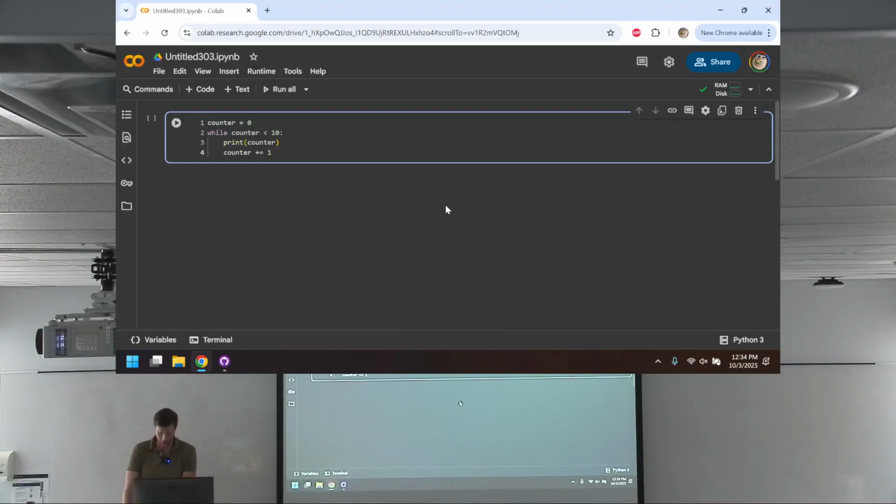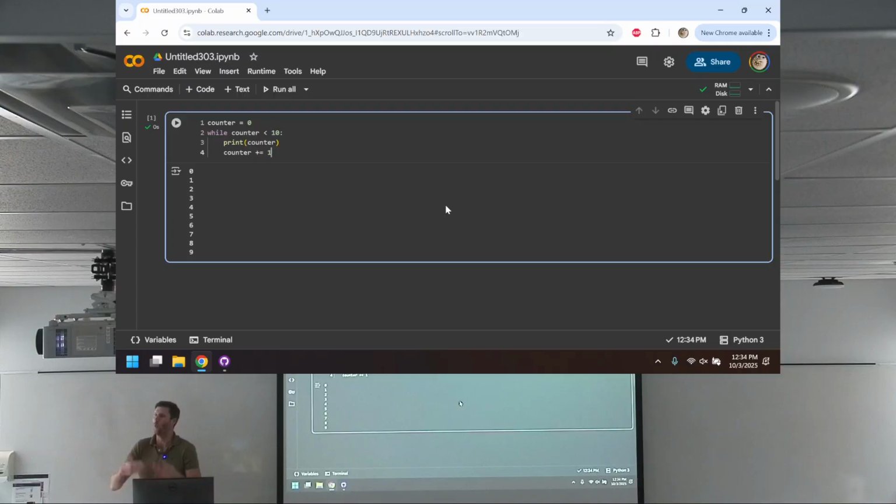And if this is throwing you off, I hit run. What does the code say? I guarantee you, if you've made it this far, you can look at this code and follow along. There's no steps to skip. Counter is 0. Is 0 less than 10? True. Print out 0, increment counter. Counter is now 1. Is 1 less than 10? True. Print it out, increment it. Is 2 less than 10? And so on. Why did it stop at 9?